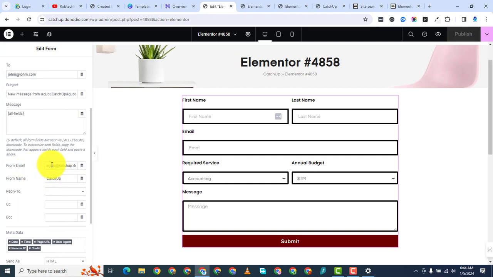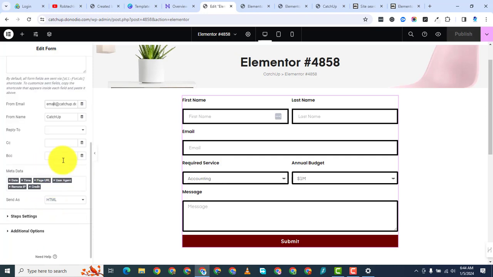Then the from email, this email at catchup.whatever.com, if I set up an auto response, it is going to come from this email. That is, if I set up an auto response, that whenever somebody sends me an email, they should receive an auto response. The auto response is going to be sent from this email address.